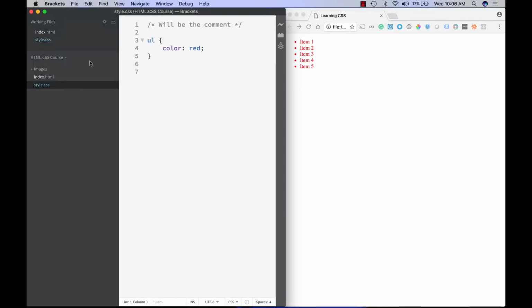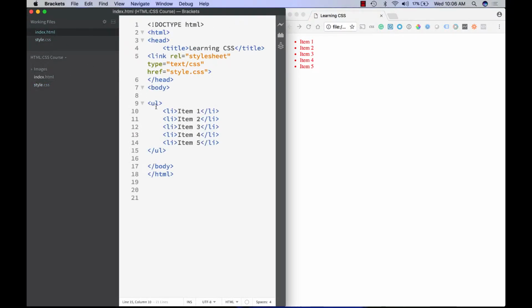Now let's pop back over to our HTML, because what I want you to notice is we are styling this ul item here, which is an HTML element. And within this element, we have other elements. We actually have 5 list items, each of which is itself an element. The way you can think about this relationship is that the ul is the parent element, and the li, because it is inside of it, right? Because it's in between the opening tag and the closing tag, this is going to be the child element.